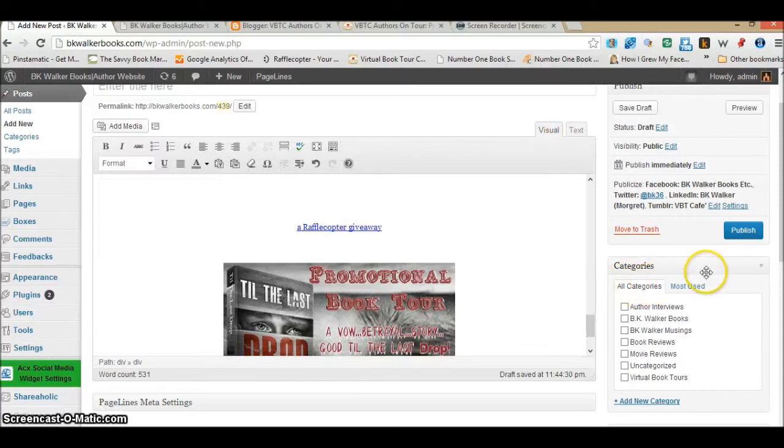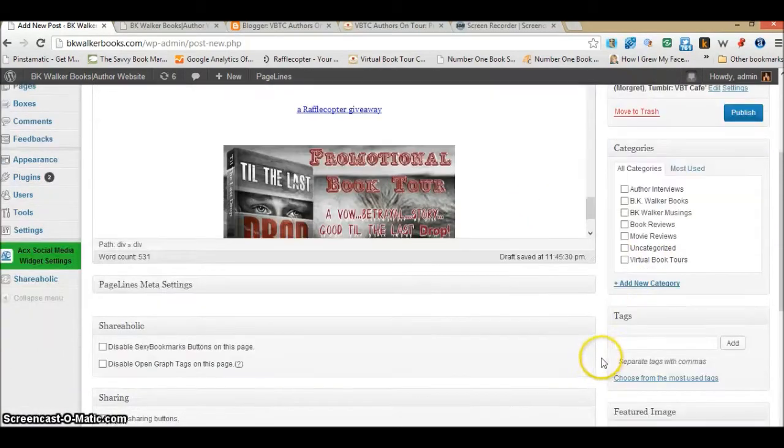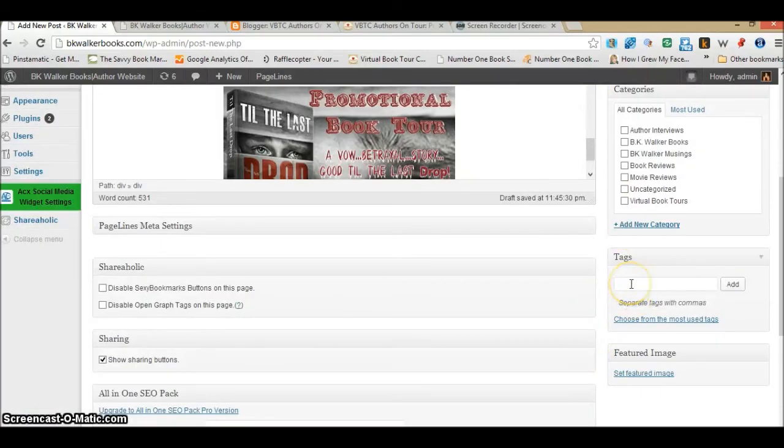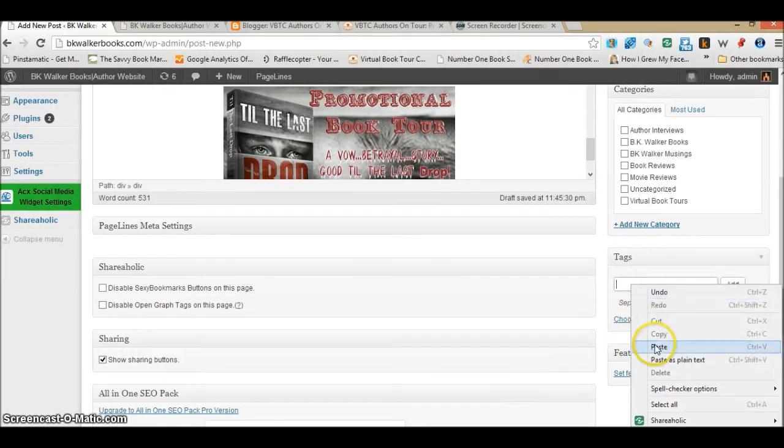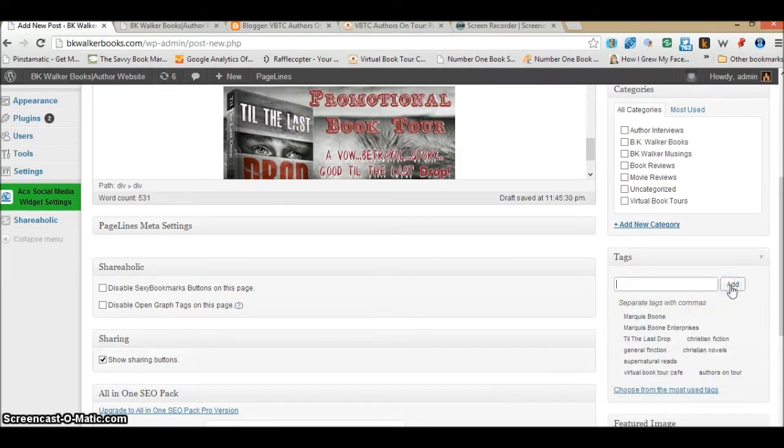And again, this is where WordPress works just slightly differently, and you're going to have to select a category. So if you want to label this as a virtual book tour, or as an author interview, just pick your label. You can add a new category, and then where the tags go, which I showed you in the other one, when you go to your media kit and you right click and copy tags, I have tags and labels. So this is where you want to go. You want to put your tags in here like this, and then just click add, and you're done.